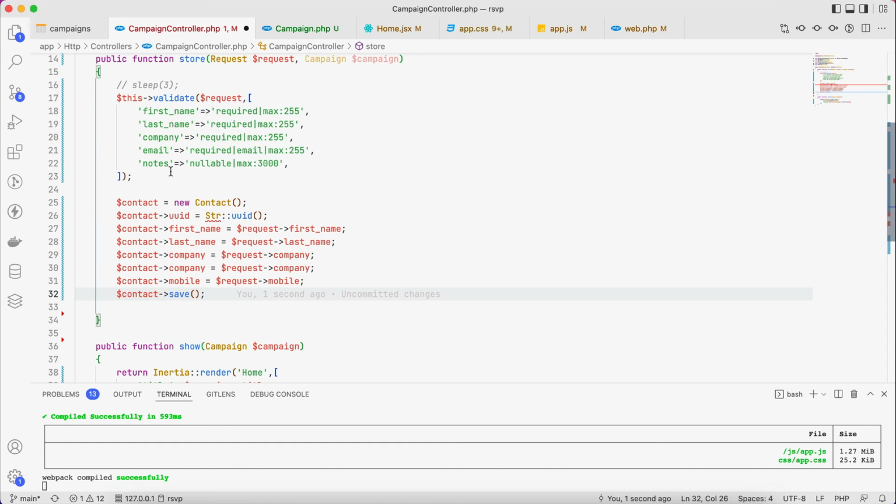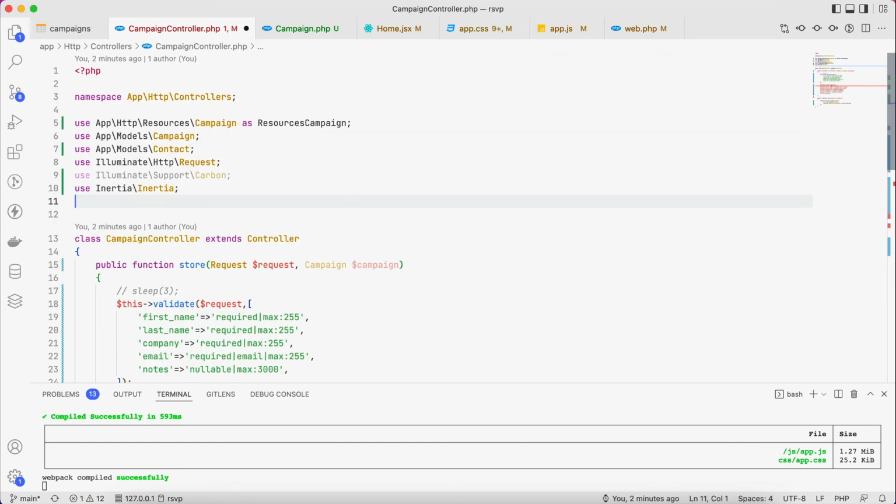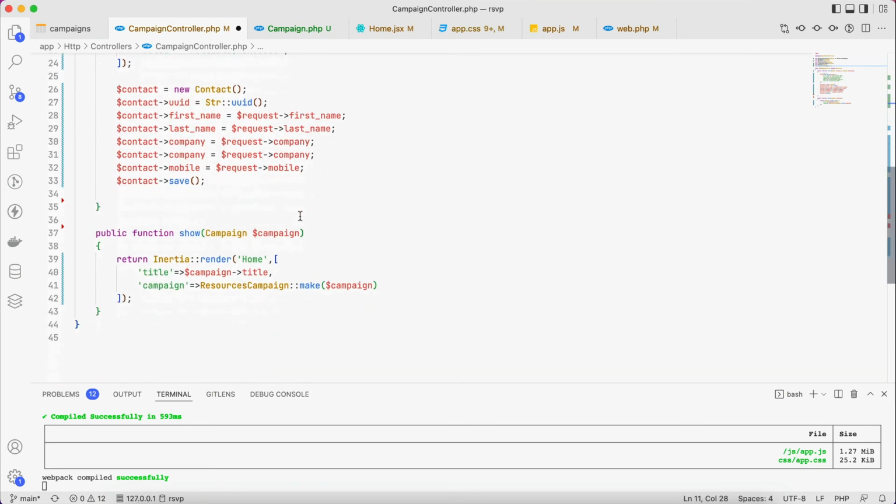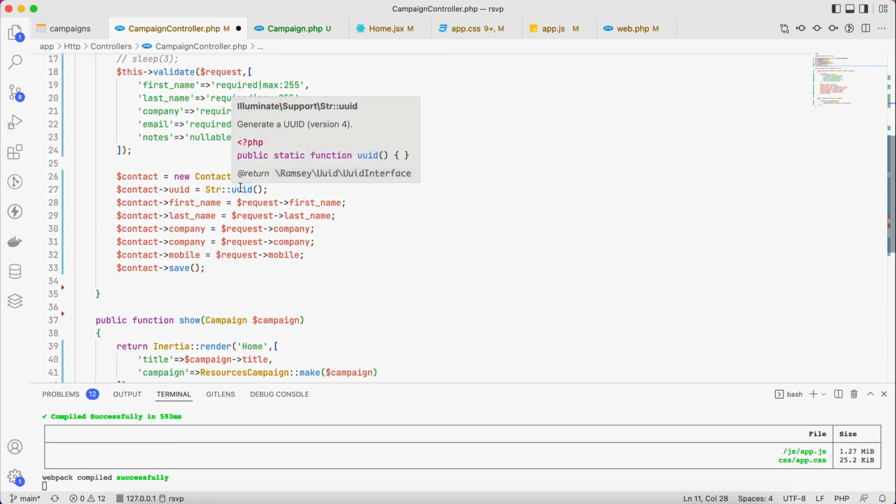However, sometimes your business could require a different approach. So let's first fix this string. So we are going to use the str to create the UUID for us for the contact. But instead of creating a new contact, our logic dictates something different. So when someone registers for an event and then they register for another event, they shouldn't be considered as two separate contacts. It should be the same contact.